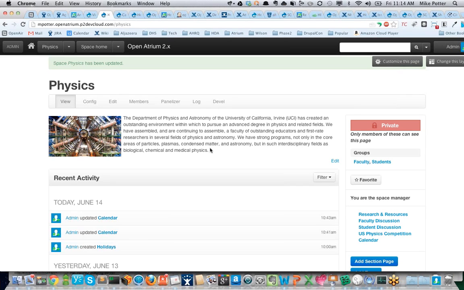But right now, that admin membership propagates down, so they would automatically become an admin of the physics space. And you might not want your admins of your access groups to also be admins of your spaces. For example, you might want to just let the admins of the group control membership without being able to, for example, customize the pages here. So you'll be able to turn off the propagation of the admins so that the admins do not get inherited down this subgroup tree. So that's just some of the improvements we're making to the subgroup stuff, trying to make that really usable in kind of real life situations.